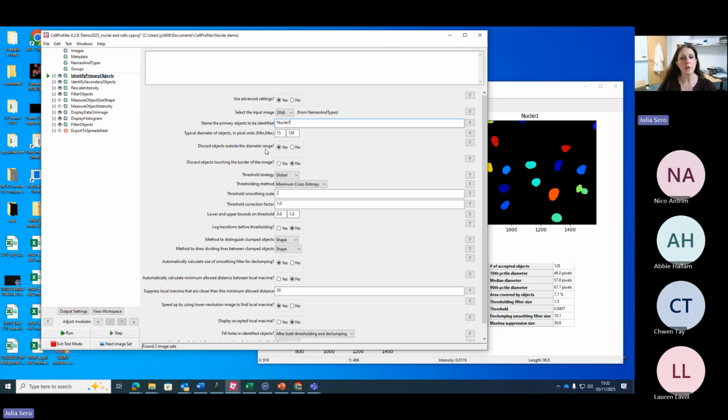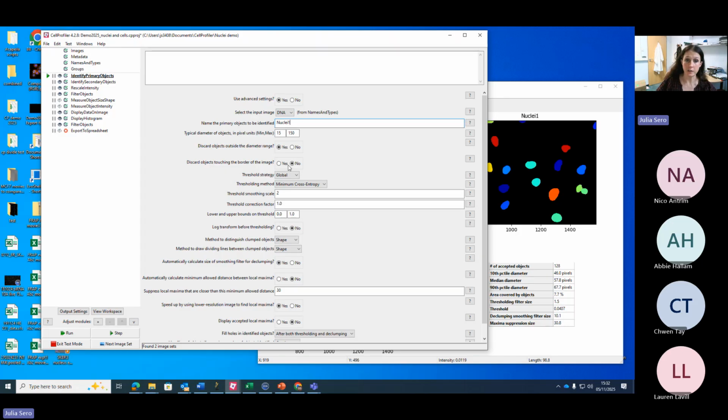I'm going to discard objects outside of this diameter range so that anything that's just like a little piece of maybe debris of a dead cell, or sometimes there's little fuzzies that get in that are much, much bigger than a cell. So it's going to discard things out of that range.